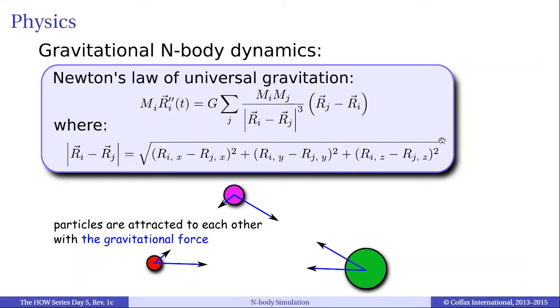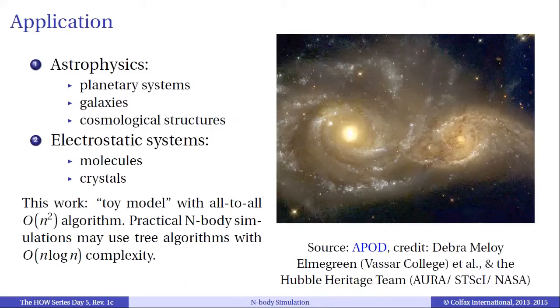My apologies if I did not explain it very clearly, but I hope that this is more or less common knowledge. This is a problem that I think is introduced sometime in high school and early college. So this is the problem that we are modeling, and our task is not just to calculate the forces on all particles, but to find how these particles move in response to this force. The resulting calculation can model galaxy collisions, or planetary systems, or the evolution of cosmological structures, or if you apply it to the micro world, you can model molecules and crystals with the same mathematics.